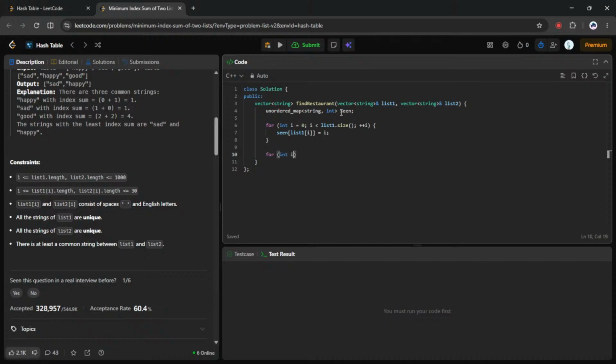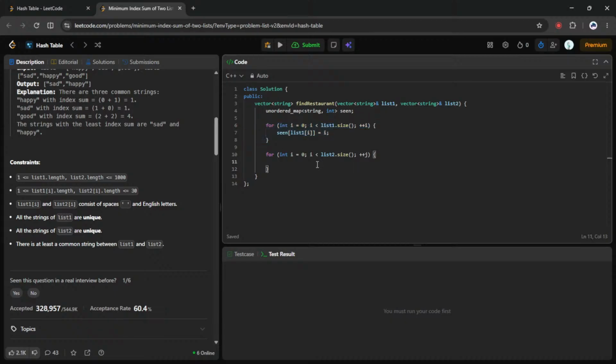for int j equals 0, j is smaller than list2.size, plus plus j. The one thing is, actually no, we could do it like this and it would technically work, but there might be some that are in list 2 but not in, wait, no, but since they have to be in both sides, actually no, this works.